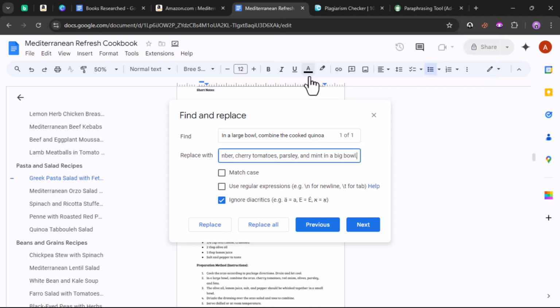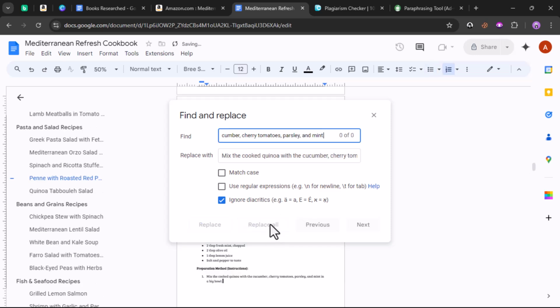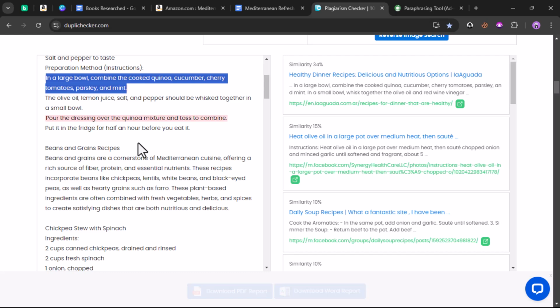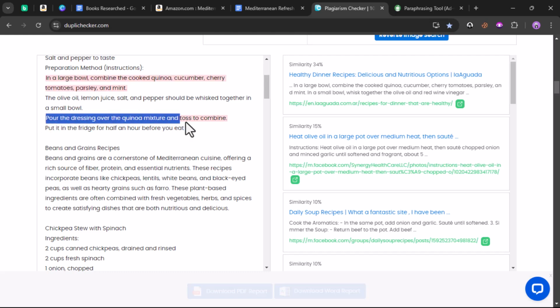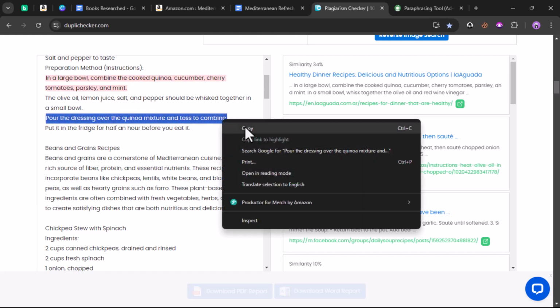The reason why I use Find and Replace is that if the content you pasted appears more than twice or three times in your book, Find and Replace is going to find them all at the same time, and it's going to help you resolve that problem all at once instead of doing it one to two times. So let me copy this again.